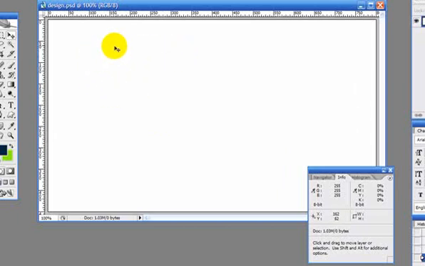So if I move to say 100 pixels in, that will be reflected in the X position there. Or if I wanted to move to 350 in the Y, there we go. That's just a very nice way of knowing exactly where the cursor is on the document. Useful if you want to measure anything, or if you want to position guides as we do.